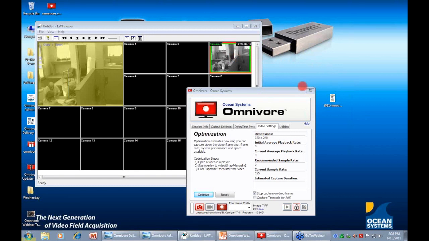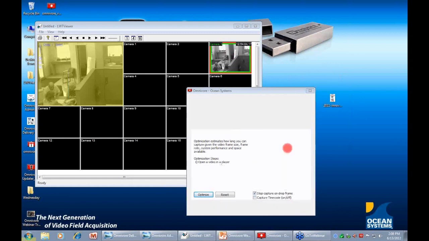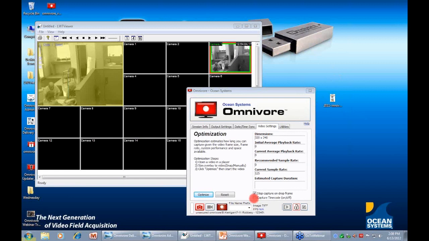So the first thing I would want to do is come down here on the Omnivore. I'll use my spotlight, and you'll see a box that says capture time code. Well, you check that box, and when you do, you'll notice another overlay window just came up. I'll change the transparency so you can see it better.